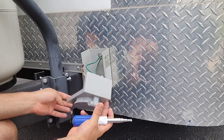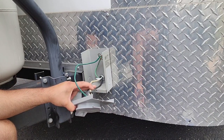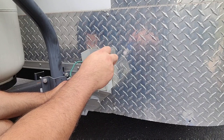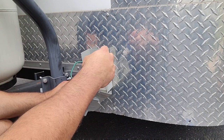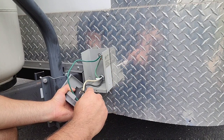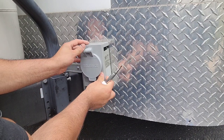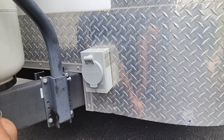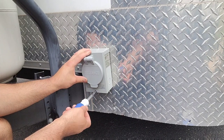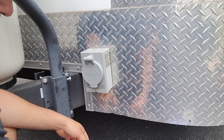Connect the white wire to the W — white goes to neutral — put it right in the hole and tighten it up. This tool is great because you can flip between flathead and Phillips right on the same piece. Tighten that up, put it all back in, and put the screw at the bottom back in. What's crazy is if you had to call somebody to do this, they'd probably charge a minimum of $200–$250 just for the service call.